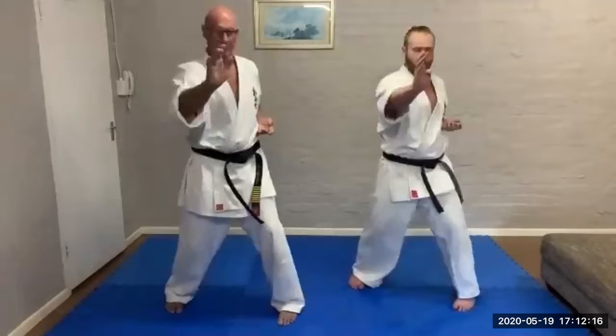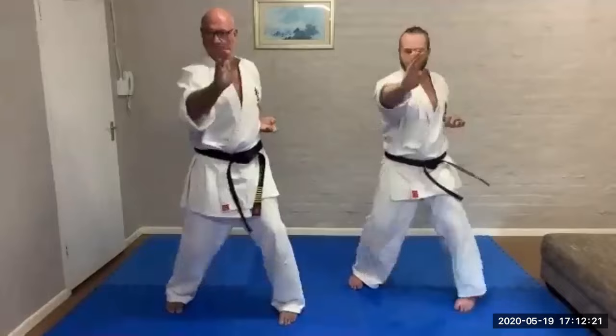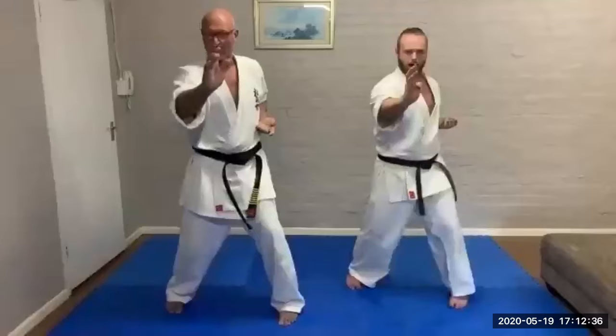Get your left hand in front, pull your right hand back. Turn your hips, go. Make sure your thumbs are in and you see no thumbs sticking out.